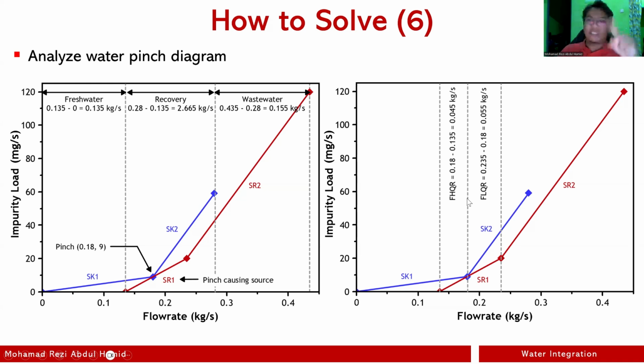So those are the first things that I would provide as information from the plot, which is quite straightforward. I know in summary what's my recovery, what's my fresh water, and what's my wastewater. But the next question that I need to answer is, how much needs to be sent to a particular unit? So that's the question. How can I solve this?